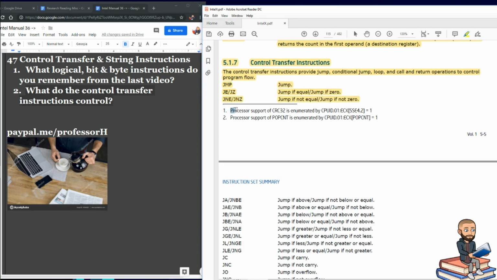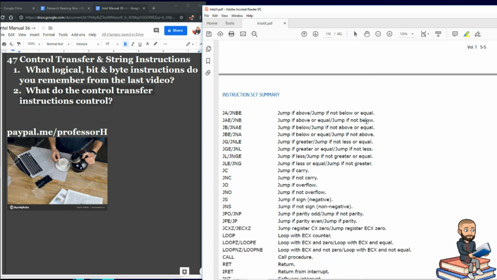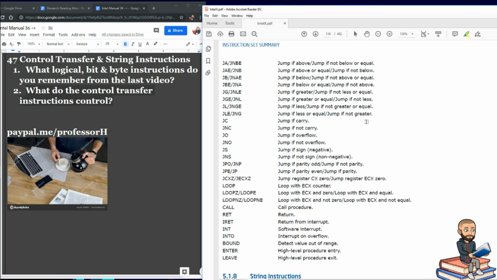Oh, I didn't notice these footnotes earlier in the last video, but I'll actually go over what this whole CPUID semantics or syntax is. Don't be afraid, though, of that big, bad, scary line. All right, so we've got jump if above, jump if not below or equal. Okay, I'm going to skip all those jump scenarios. I'm looking at JL here and thinking Justice League for my comic book fans out there.